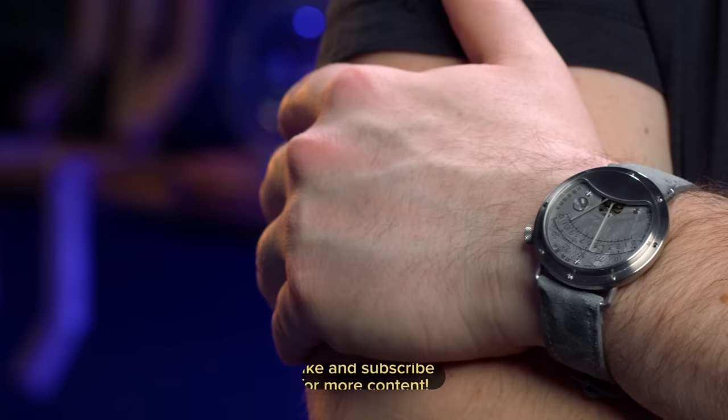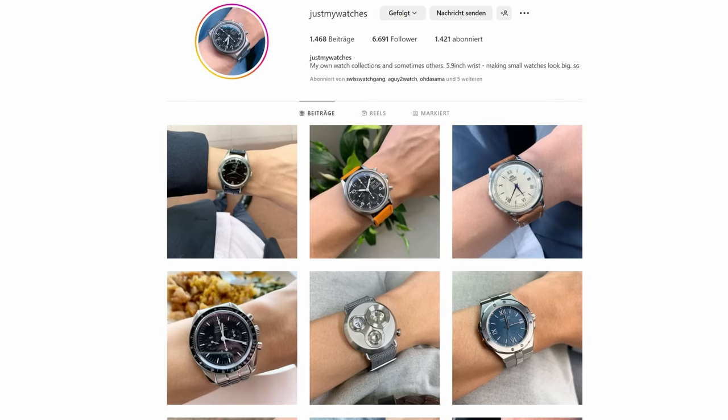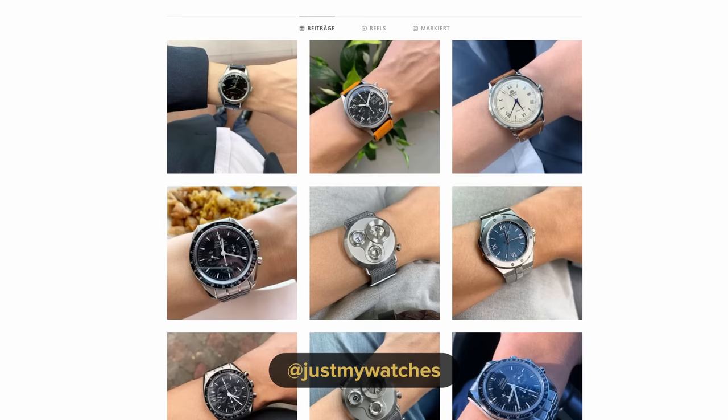This was probably one of the most difficult acquisitions so far. I contacted this brand one year ago because I was interested in buying one of their watches. To my quick realization, there was no contact or hope of getting a piece. All hope was lost until I saw more and more posts on Instagram by a collector named Just My Watches. I asked him how the hell he got one of these watches from Otsuka Lotec. He pointed me in the right direction, told them to answer me, and a year later, here we finally are.